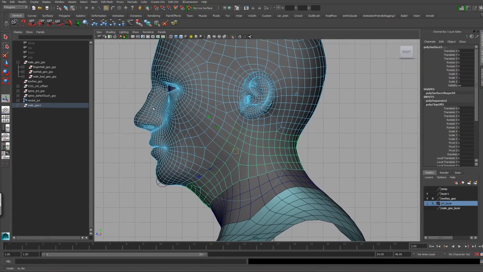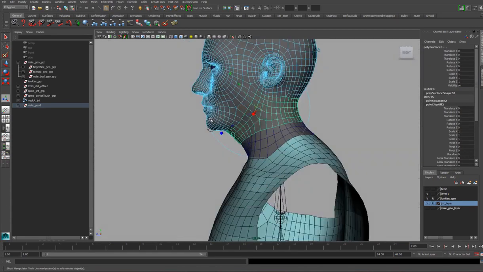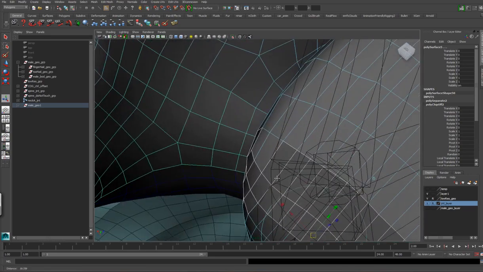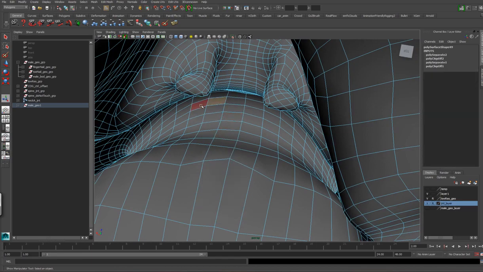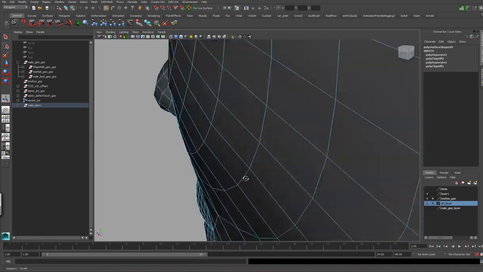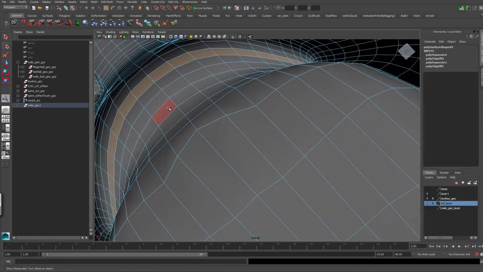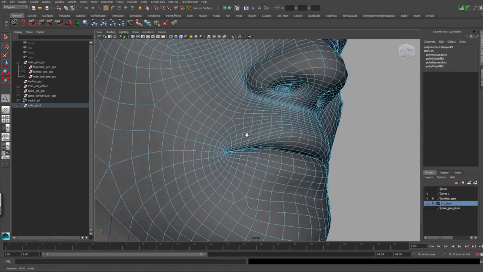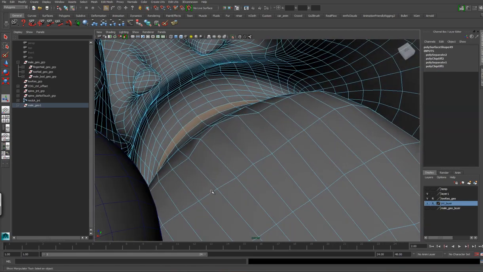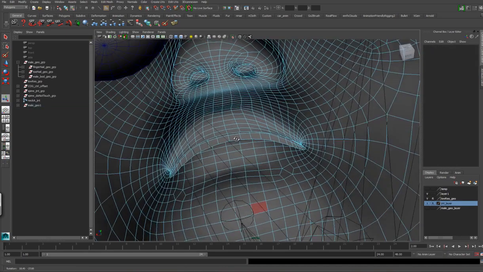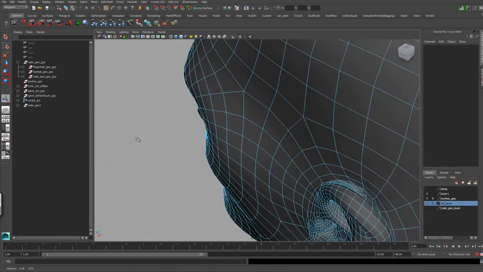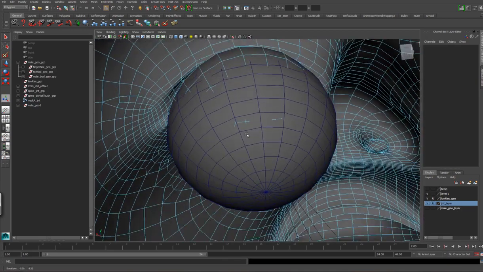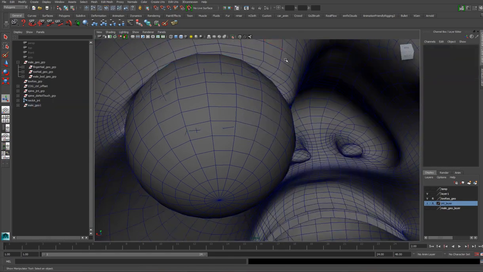And I think while I'm here, I'm probably going to take off the jaw. What I'm going to do first is I'm just going to delete the inner portion of the mouth because I don't think we'll need it for the low res geometry. So I'm just selecting an edge loop, make sure it's not part of the lips, and then I can chop that part off. I'm going to do the same for the inner portion of the eyes as well. I don't think we need that geometry.